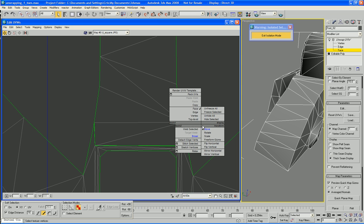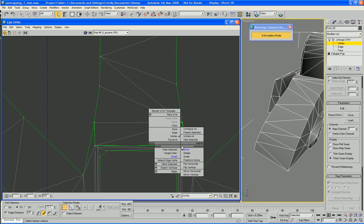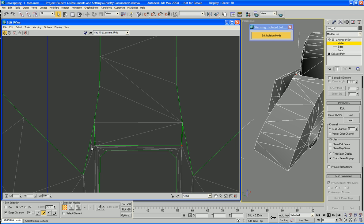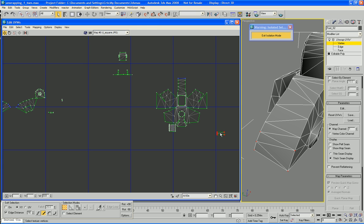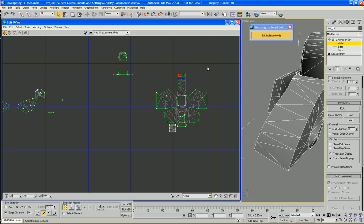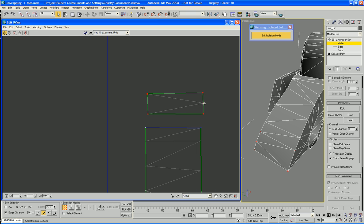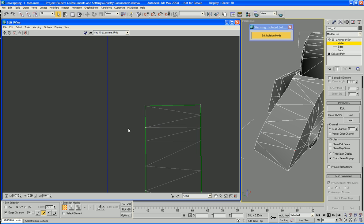Okay, and let's go into vert mode. We can do things like this, which is just, well selected. There we go. Now down here, we can see where this one fits, so let's just rotate it. And again, just move it. Okay, target weld. There we go.